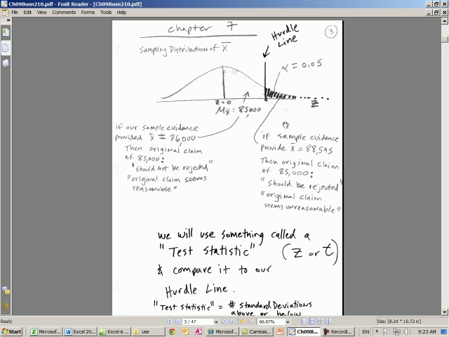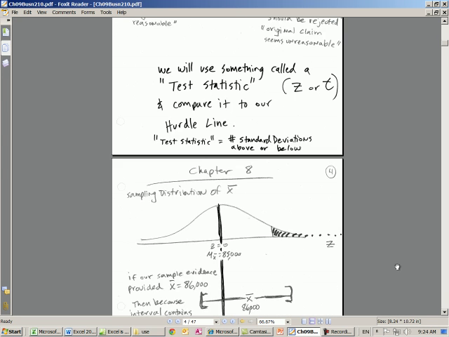Now, we could directly compare this, but that's not what we're going to do. We're going to calculate what's called a test statistic. And we've already done this. We've used the z distribution when sigma is known or when we're doing proportions, or the t distribution when sigma is not known. Now, the great thing about these test statistics is that they tell you how many standard deviations above or below the middle, or the mean in this case, we are. All right? So we'll use test statistics. And instead of having this value out here, we'll have a test statistic, which will tell us how many standard deviations above or below. Not only that, but that was Chapter 7.